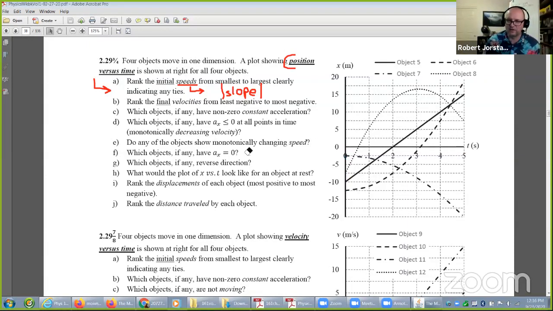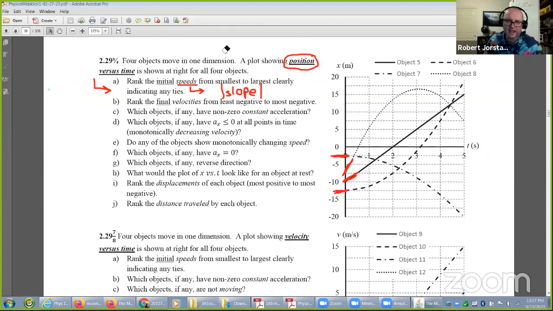So let's see. Do they all have the same slope initially? This one is initially almost 0. This one is initially almost 0, right? This one's slightly up and this one's slightly down, but yeah, those two are close to 0. This one's kind of medium slope, and this one I would say is even steeper. So I would say this dotted line, so I would say 8. Oh, 8 is the largest, excuse me. Just a second.